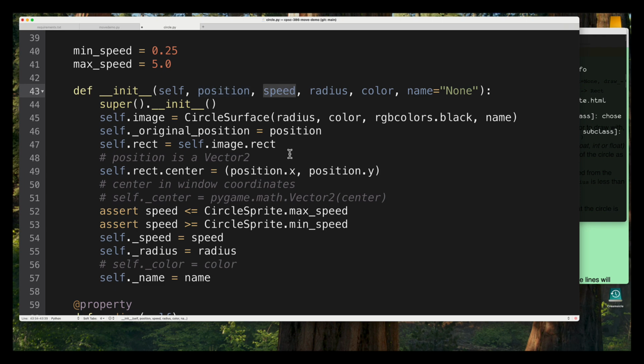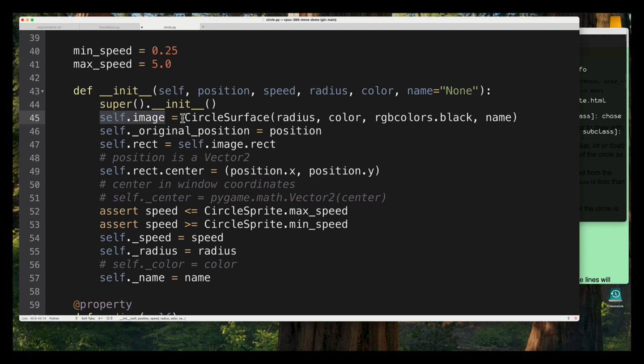Speed is a value that tells you how fast that circle could move on the screen. Radius is the size of the circle that's going to be drawn on that sprite surface, and the color is the color that we're going to assign that circle. So circle surface is used by the sprite. Every sprite has a surface, and I assign the outcome of this initializer to the sprite's image. Oh, I forgot to mention, like anything, you have to initialize your parent. So you initialize your parent, and once the parent's initialized, that sprite has an image.